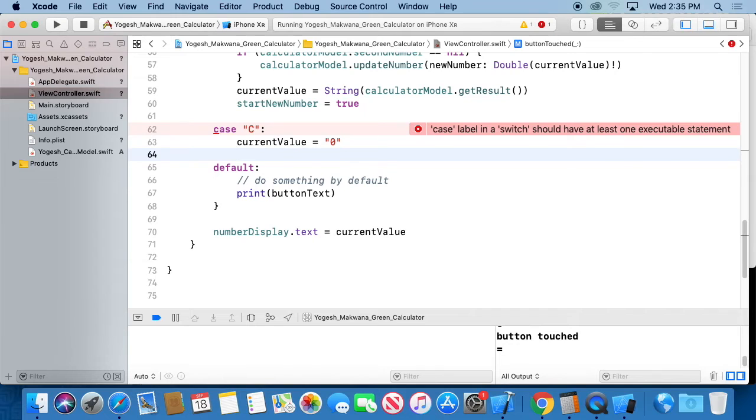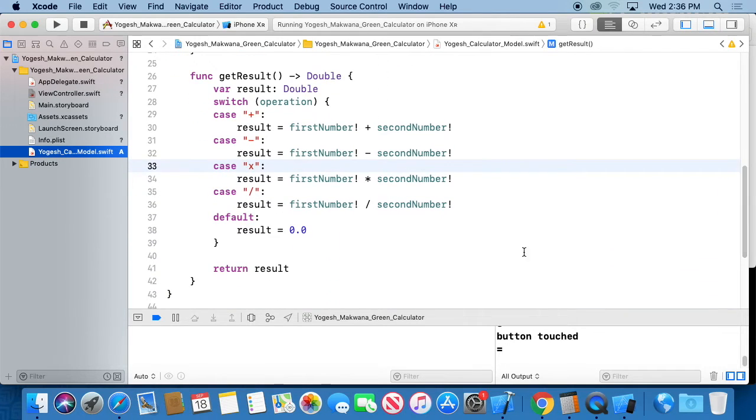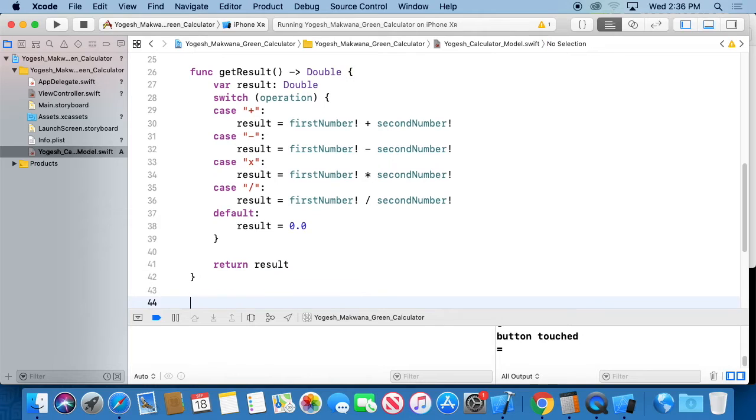What else? The model. The model has now maybe got a first number, it's got an operation, it may have a second number. We want to set all of those to nil. So we need some sort of a reset on the model. Instead of doing it here, we'll go to the model and implement a function called reset.